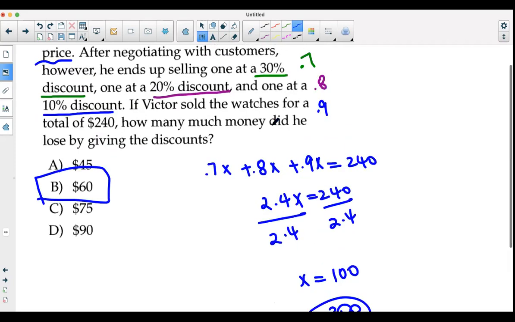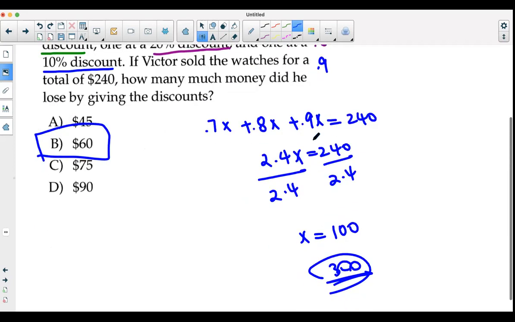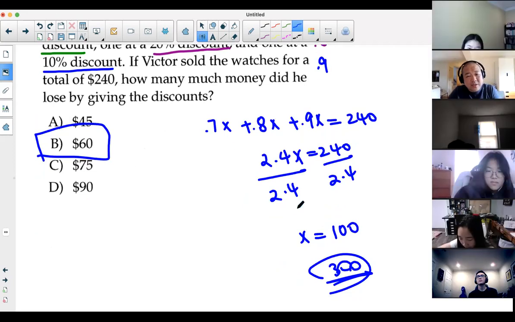So once again, this is coming from 0.7, 0.8, 0.9, right? Now, another thing about this one is that when you do these questions, do you see how numbers fit together? 2.4 and 240. That's how you feel like, oh, you're doing it correctly. These so-called coincidences, or numbers fitting together, are very visible in College Board exams, College Board questions. So you have to have that in your mind. You good? All right, guys. Let's move on to the next question. The next question is number 12.